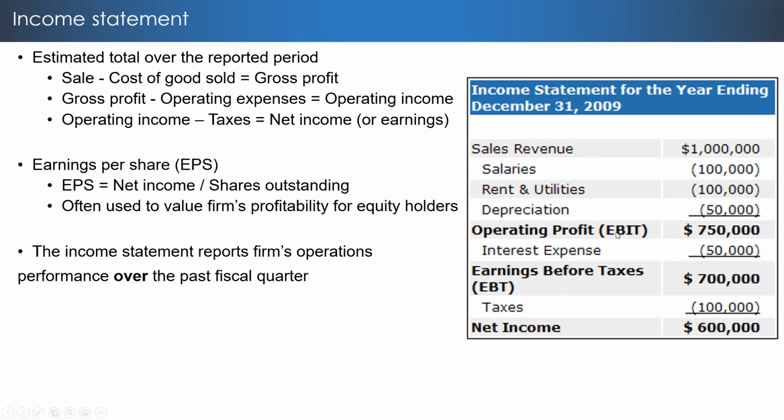We end up with something called earnings before interest and tax, EBIT. You want to pay attention to this; it's something you need to remember. EBIT is earnings before interest and tax. After you pay interest, it becomes EBT. There's no I here, meaning you have already paid out the interest expense. Then it's EBT, earnings before tax. And after you pay taxes, it's basically earnings.